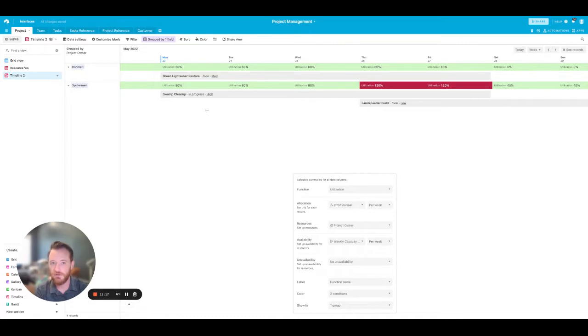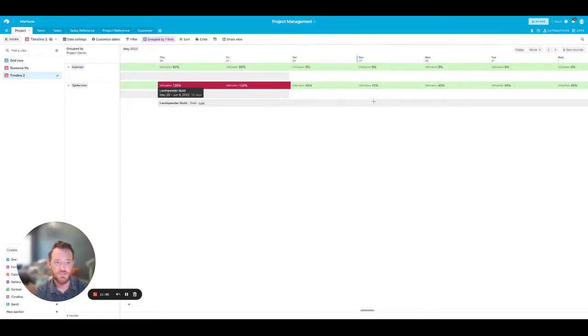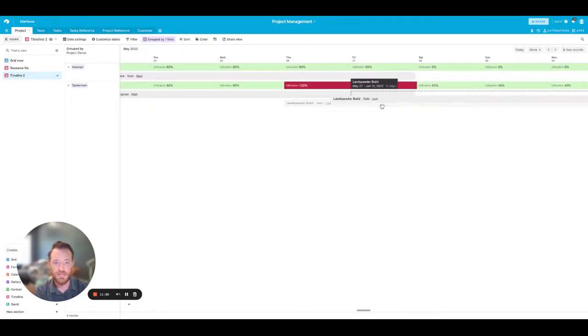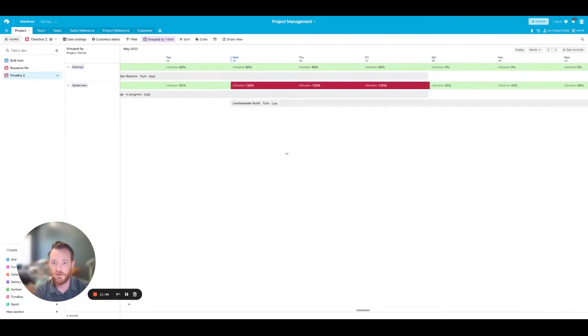So you'll see now that I can look and see how much percent utilized someone is on their projects. And I can see it at a glance for that individual. Okay, so I'm seeing it for Iron Man here, for Spider-Man below, and I can see where I could potentially slot in or relieve work as an example like that, right? So if we're moving this project now to overlap, you'll see that we can get the updated information here.